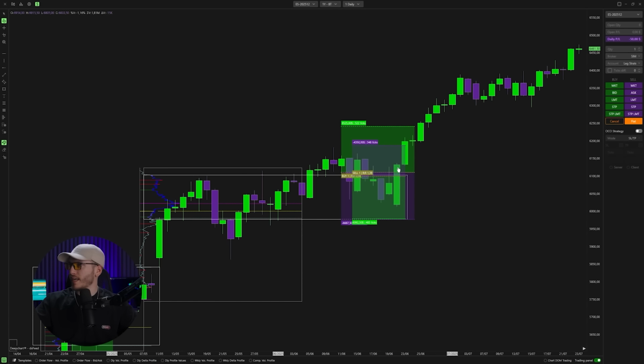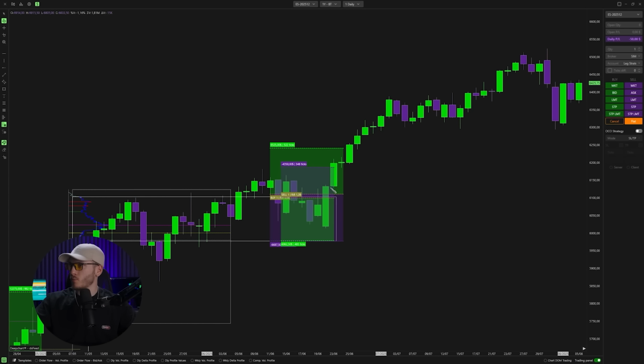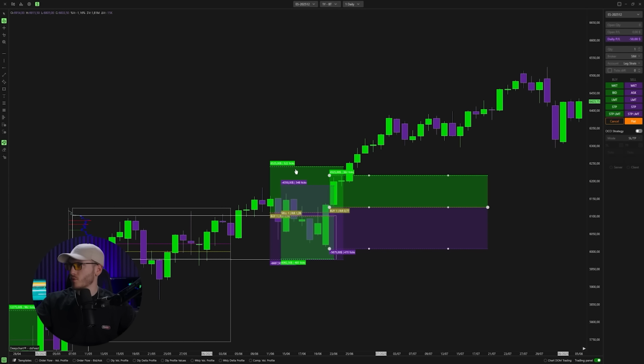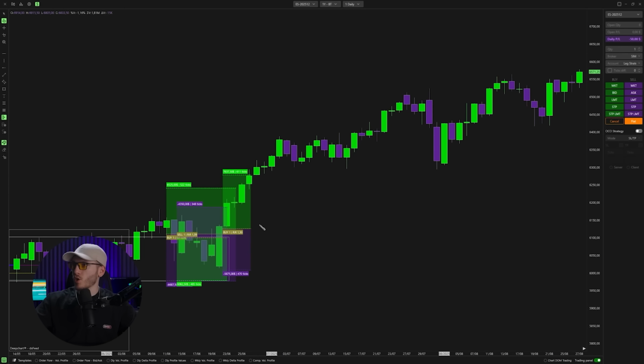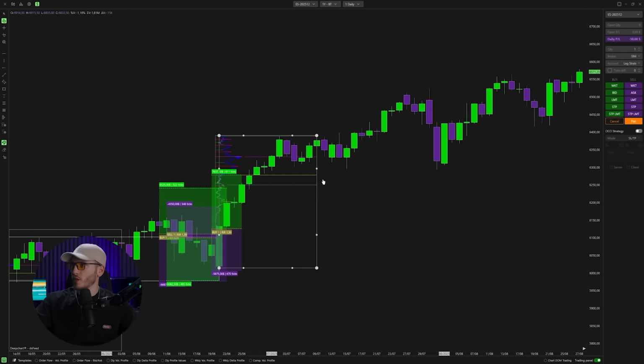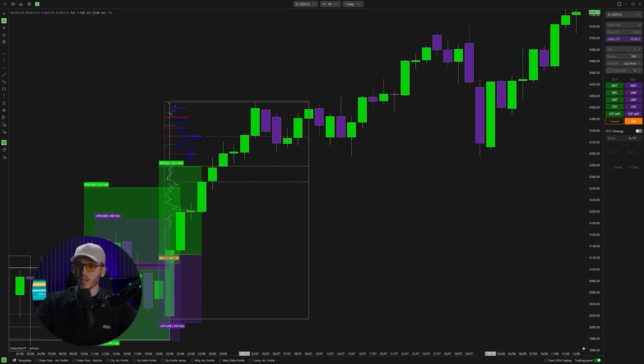And then the second breakout would also have been a profit. We had another breakout right over here, and that would have been a profit as well. And we continue like this, analyzing the auction. We have an upward impulse over here, and this is our new P, which is this one. Price moves up and then consolidates.